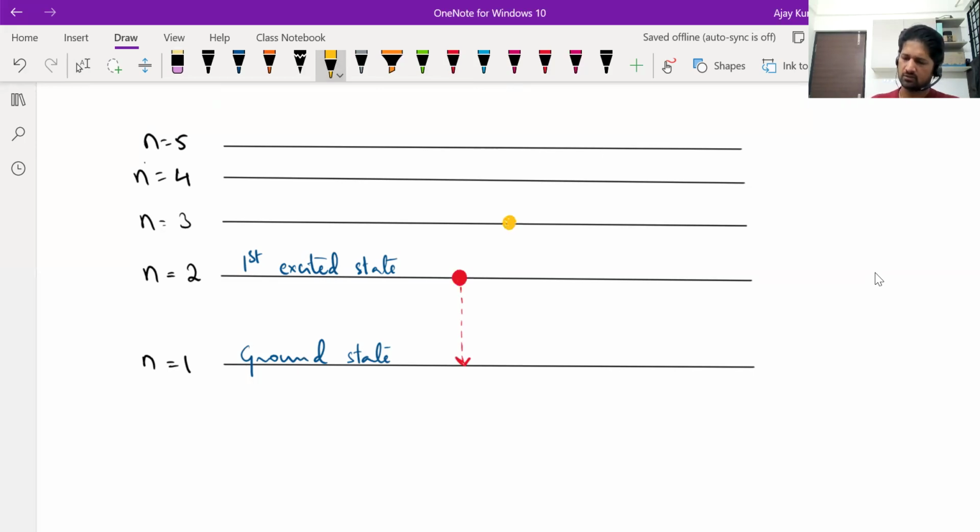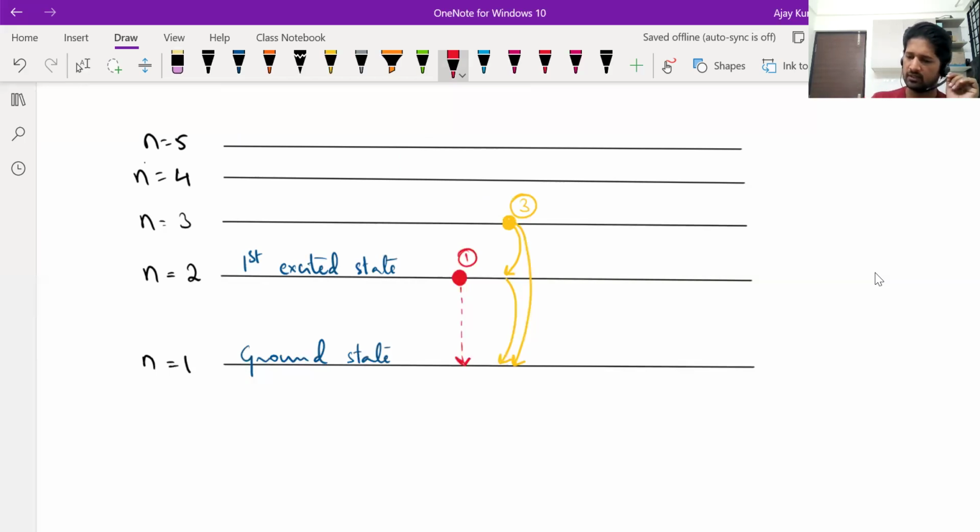Suppose the electron is in the third orbit. Then from n equal to 3, it can jump to n equal to 2 and then n equal to 1. There it emits two wavelengths. Or it can jump directly to n equal to 1. So the total number of different wavelengths it can emit as the atom gets de-excited is 3 for the third orbit. It's only 1 for the second orbit. So how many different wavelengths it can emit while the atom gets de-excited, you should be able to calculate.